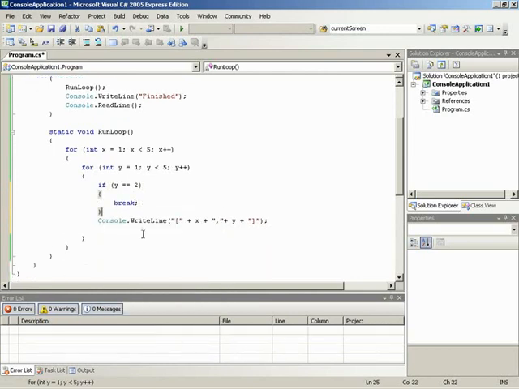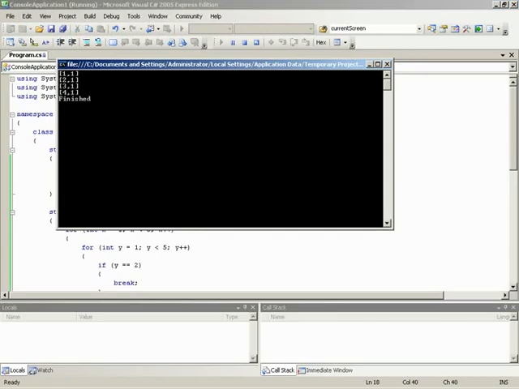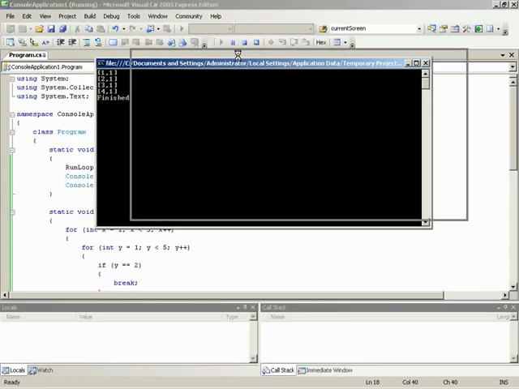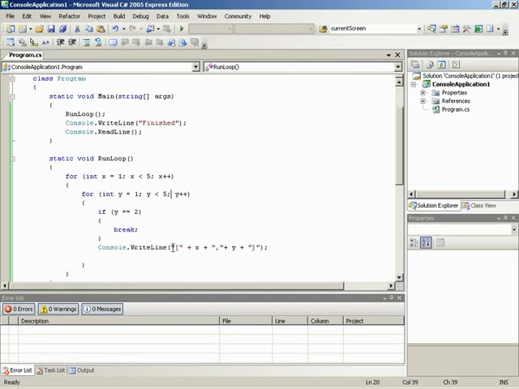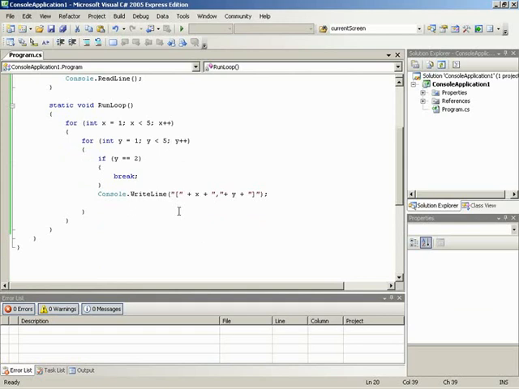So let's see what the result of this would be. So we've got a break in place. What exactly are we going to break out of? Well, we know we're going to break out of this loop. Are we going to break out of this one? The answer should be no. So we run. Because every time we get to 2, we break out of the inner loop, which then forces the outer loop to increment to the next one. And then we fall down inside. Do you see what I'm saying?